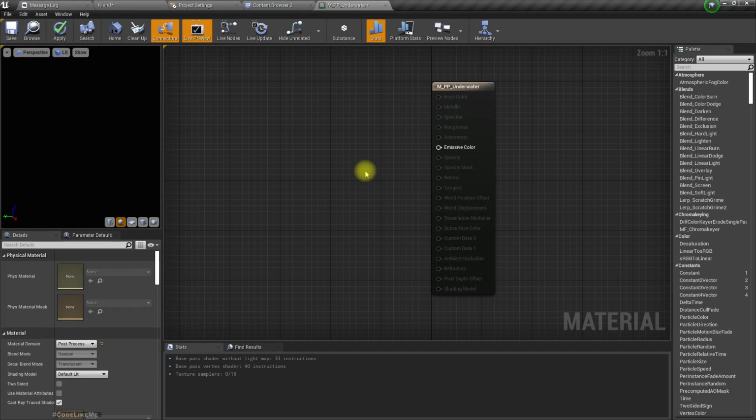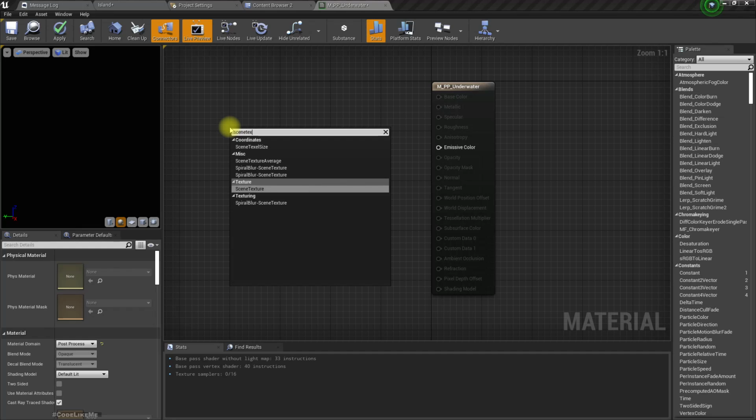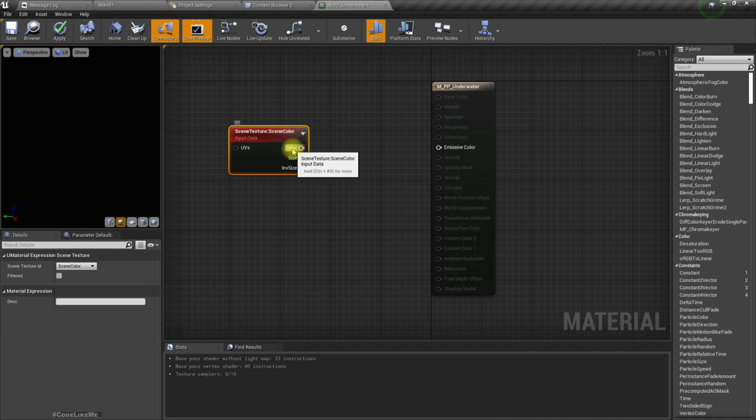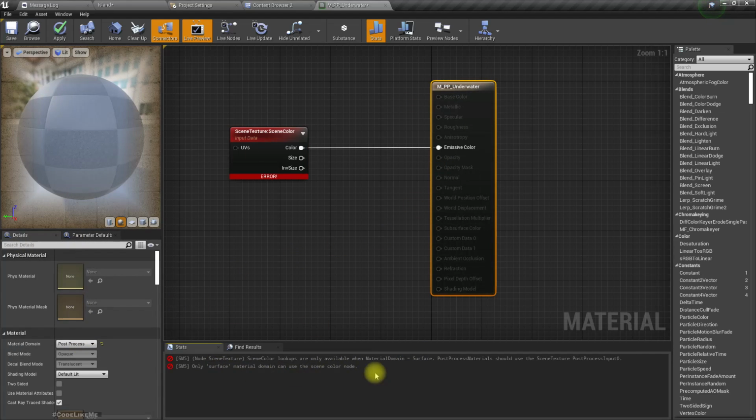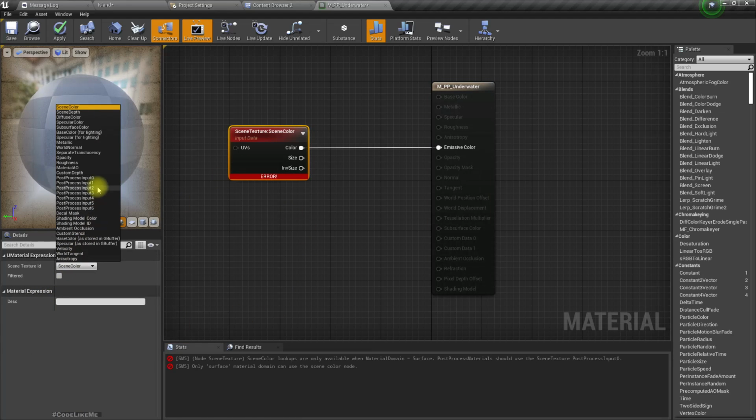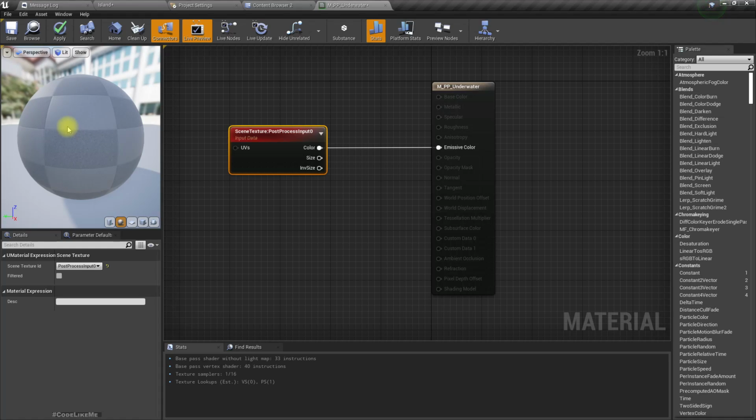Now here I can get a scene texture node and apply color to the emissive. Now here we got this error: scene color lookups are only available when material domain is surface. But my material domain is post process. When I have the post process material domain, I need to use post process input 0. So let's use it. Right, now it's all fine.